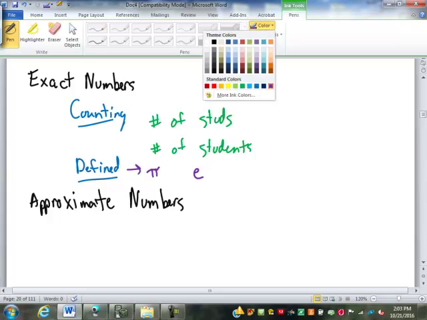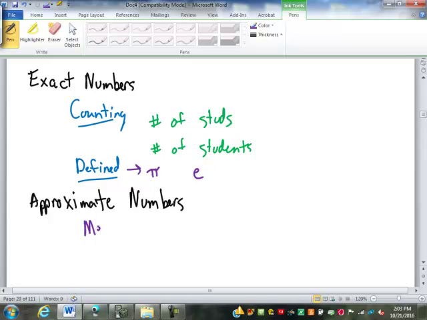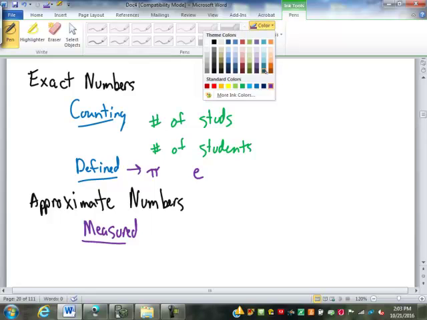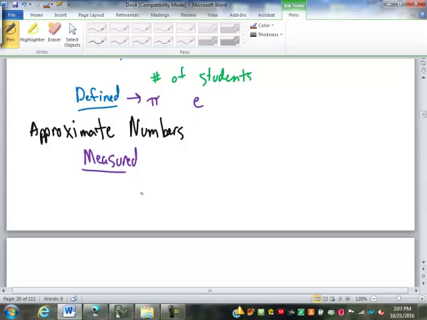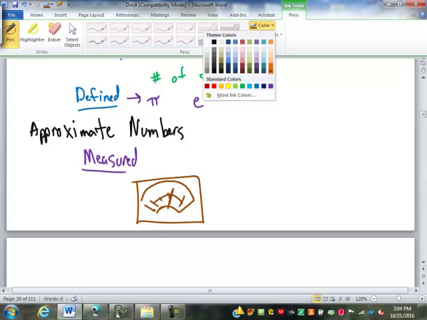Approximate numbers is where we're going to spend most of our time and attention in Unit 2. Approximate numbers, for the most part, are measured. And there are a lot of different ways we can do measurements. I mean, there are meters and scales. If you're in electronics or automotive even, you'd be dealing with a lot of meters where you have to look at the scale on the meter and see where the dial goes.